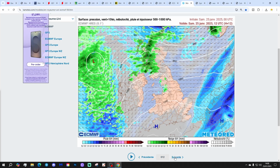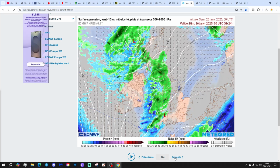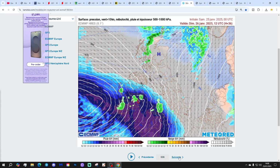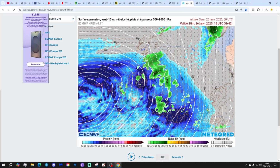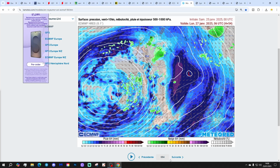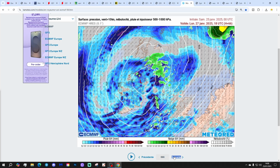This would be the precipitation forecast based on that ECM run from Meteo. A couple of wintry showers, perhaps pushing through tonight. Probably won't amount to too much, but maybe a few flakes of snow here and there. Quite a cold night to come as well, with a frost and icy patches. Tomorrow we're back to wet and windy, unfortunately, with more wind and rain coming in from off the Atlantic. That takes us through into Monday as well.